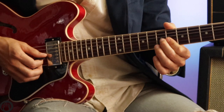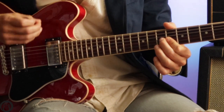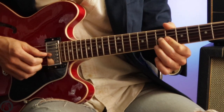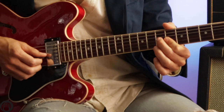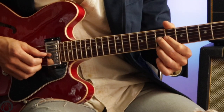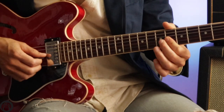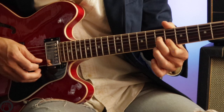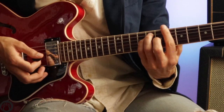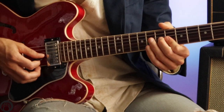Now, the way Chuck used this is he would take that minor third, create a little bit of an inharmonic sound, just a little rub, and then resolve it by hammering on the middle finger to the 7th fret of the G string, and that's the major third. So you're going from minor third and 5th to major third and 5th over top of a B flat chord. So you want to resolve to the major sound. That's how it's done.